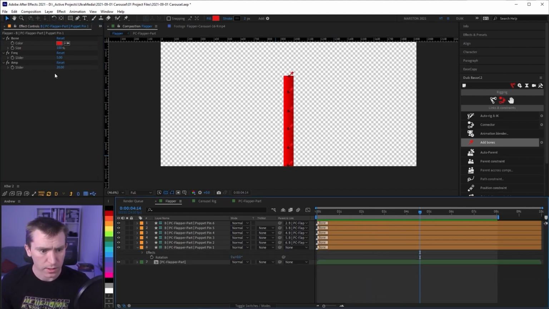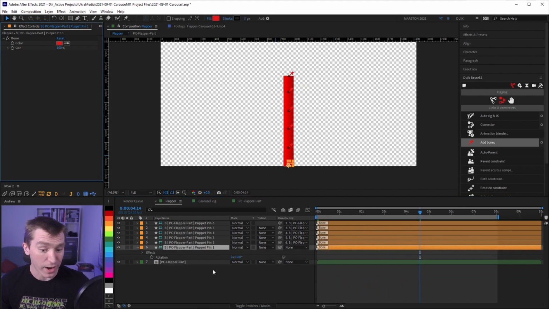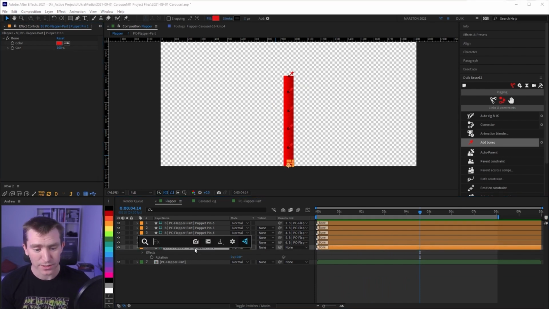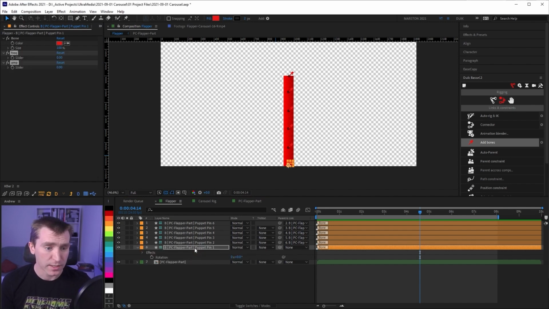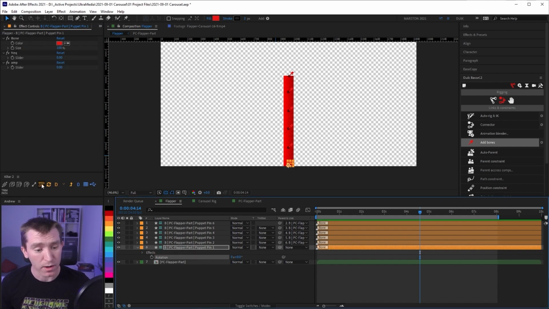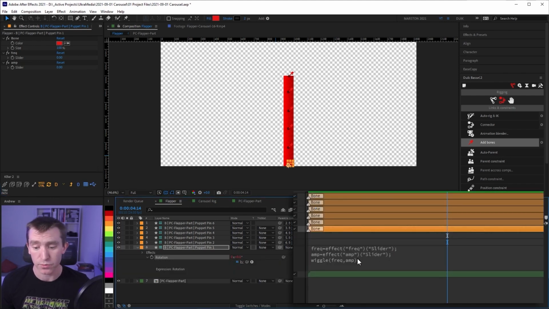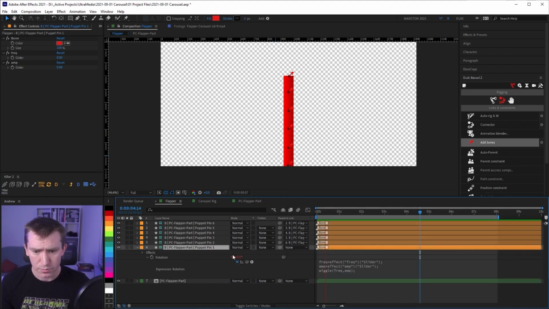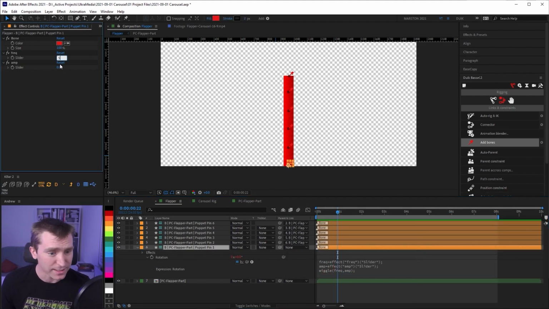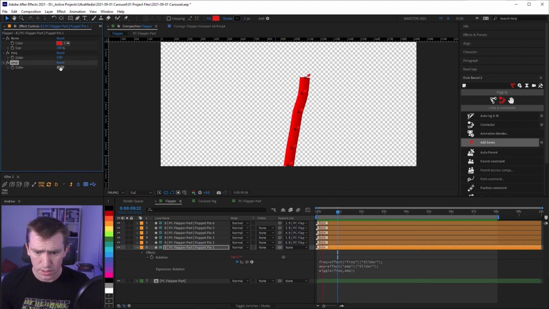But let me just take all that away and show you how I actually will do it. I'm going to use FX Console, and I have a preset made that adds those frequency and amplitude sliders, so I don't have to make them. And then when I select a property in my K-bar, I have a button called Wiggle Control. If I click that, it adds the same expression I just wrote. So it's just that much faster. So now if we play this, oh, it's not doing anything because I didn't. These are new slider effect controls. 20. Okay, that's pretty good.